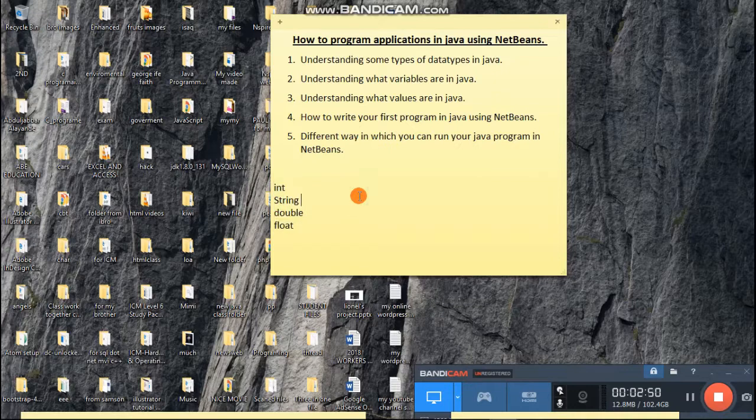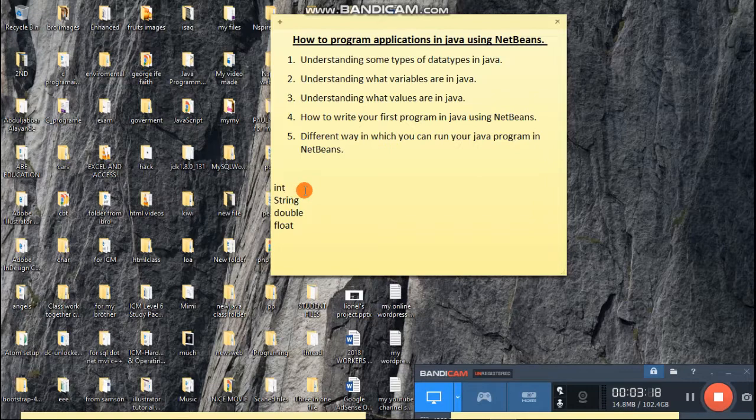So moving to article 2, understanding what variables are in Java. So what are these variables? A variable can be any name, any letter, any character you actually choose to use. Any character that comes after the element data type is called the variable.